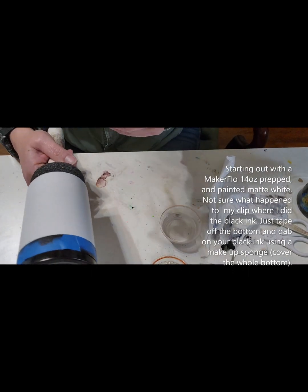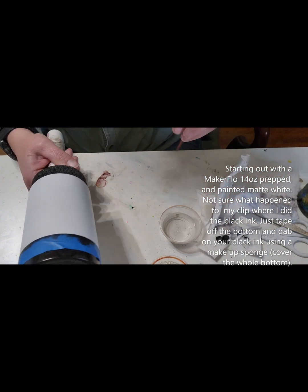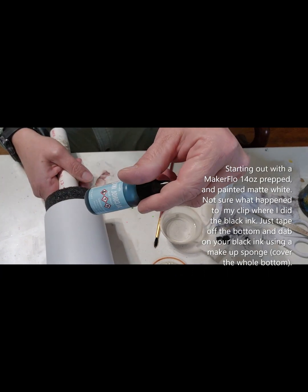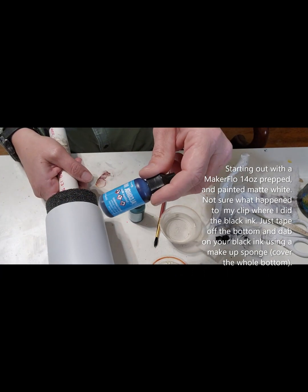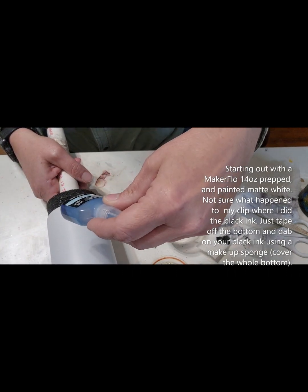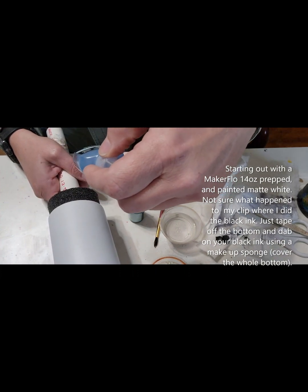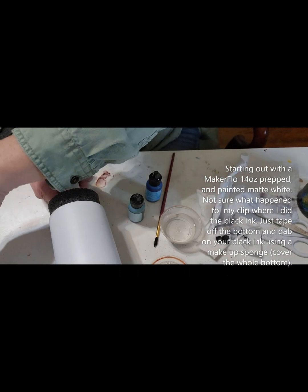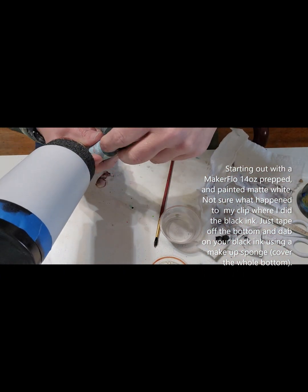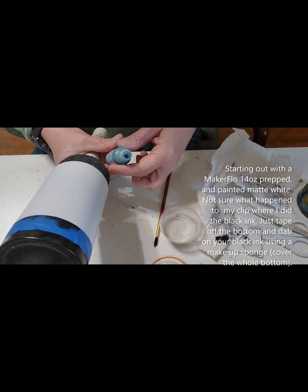So I've already cleaned my brush. And we're going to start off. I've got a cloudy blue from Tim Holtz. I've got a sailboat blue from Tim Holtz. And then I've also got sky from Ranger, sky seal or something like that. But I'm going to start off with the Tim Holtz cloudy blue.